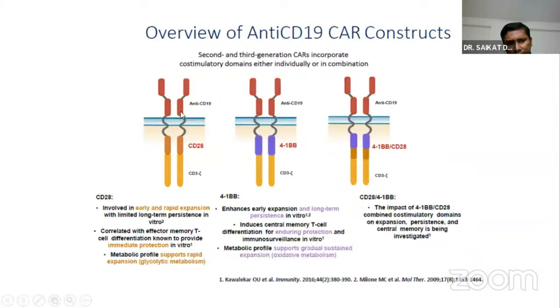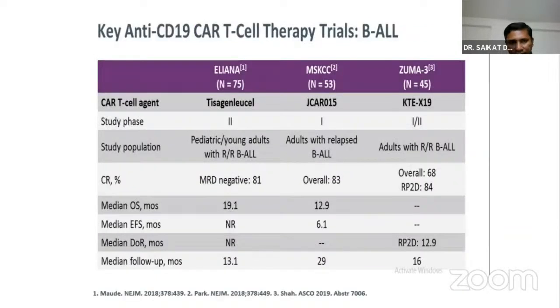They have an anti-CD19 receptor that binds to the blast cell CD19, and they have co-stimulatory molecules like CD28 and 41BB. This co-stimulatory molecule helps this CAR T cell to expand rapidly inside the body, and with the help of this co-stimulatory molecule, this CAR T cell survives for a prolonged time in the patient's body, so they become more effective than the first generation CAR T cell.